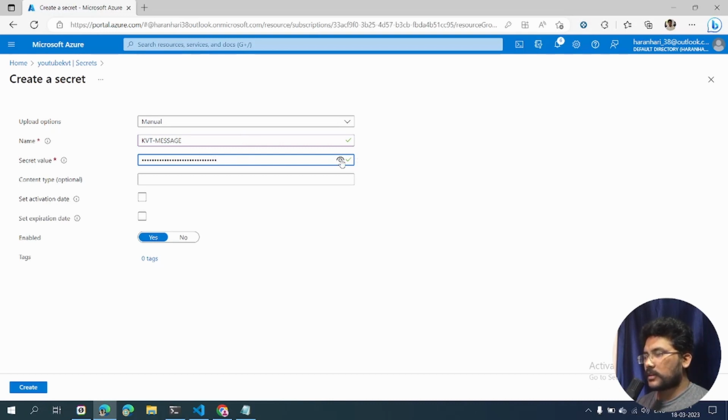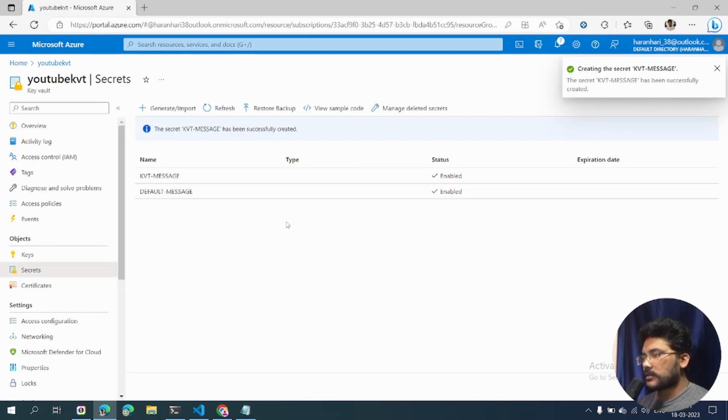It's actually a secret, so I'm typing default message from the key vault. Okay, and the content type can be optional, so I made it activated. It can be set with activation for a certain period of time also. So now I'm creating it, and the key vault message got created.